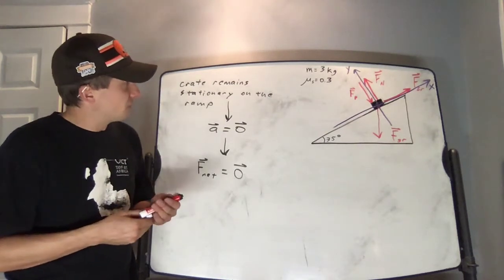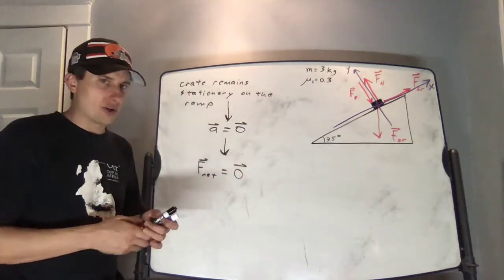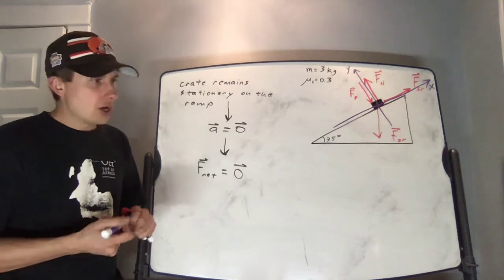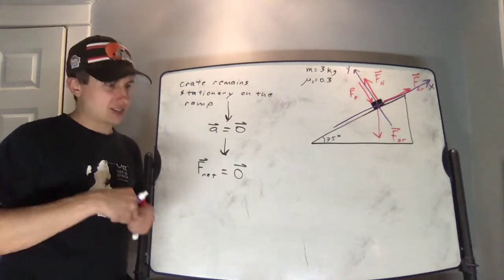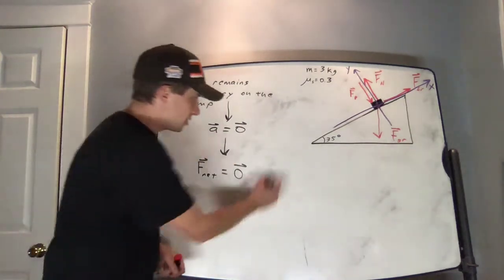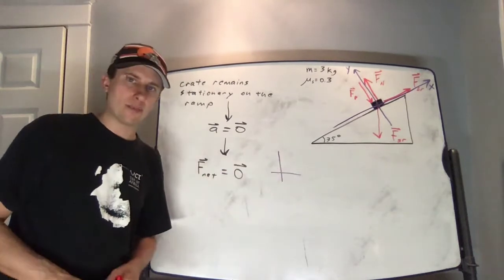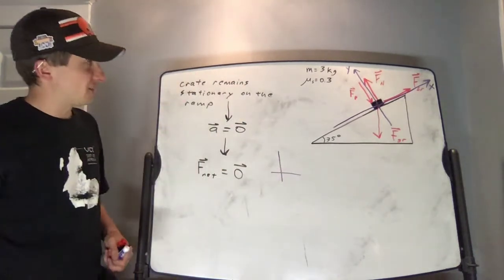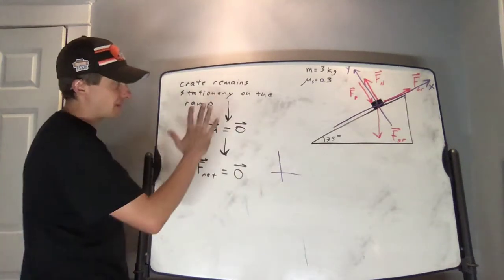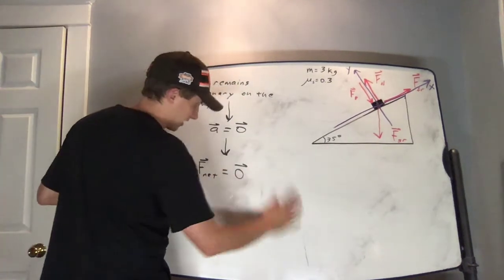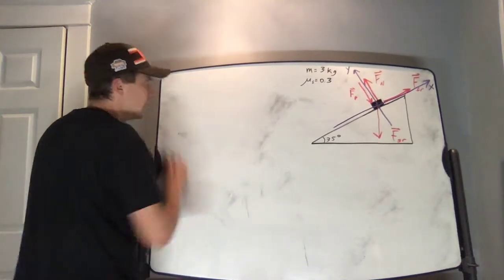The next thing I'm going to do is, this picture is kind of busy. It's not very easy to work with. I'm going to redraw this picture. When I break vectors into components, put things in their x and y directions, I'm used to working with x being to the right and y being up. So I'm going to redraw this coordinate system in the traditional way. So I'm just going to redraw the exact same picture, but tilt it to make my math a little bit easier and a little more visually appealing to me.